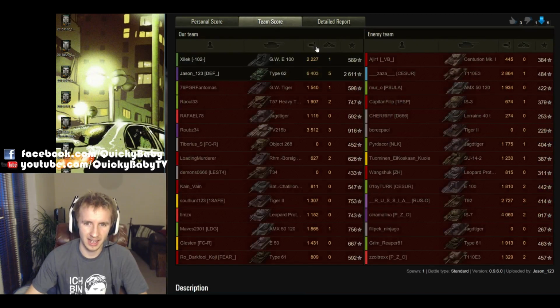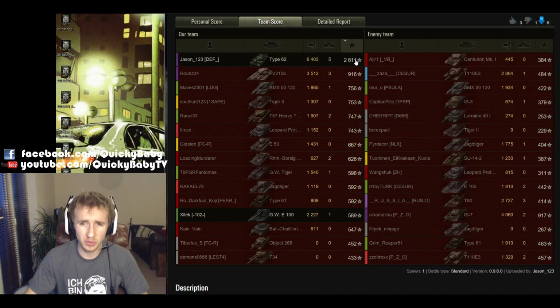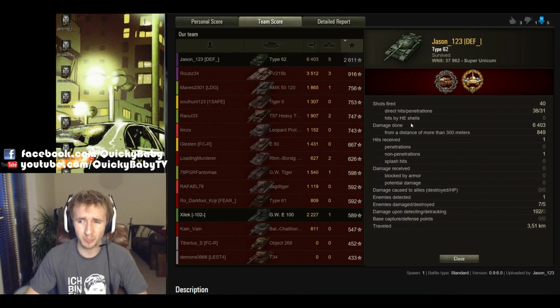What a result here. 6,400 damage, nearly doubling that of the next vehicle on his team, and doing 3 to 4 times more damage than most of the rest of the players, with 2,611 base experience points for his 6,400 damage. And it looks like the artillery on his team just didn't give a damn about all of the spotting that he did, only managing to get 200 detection points.